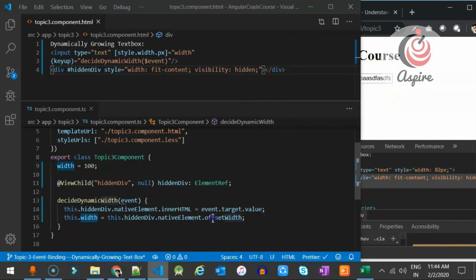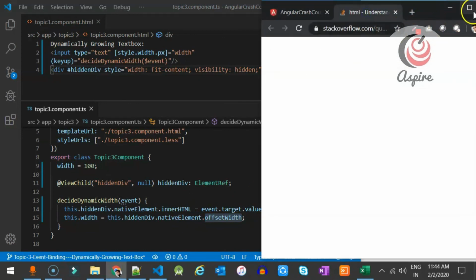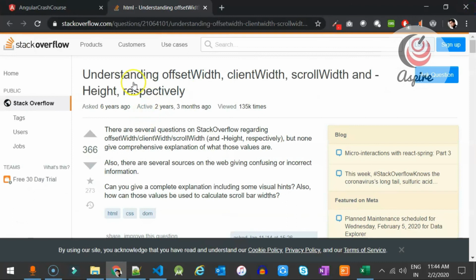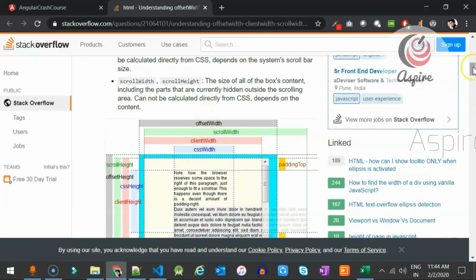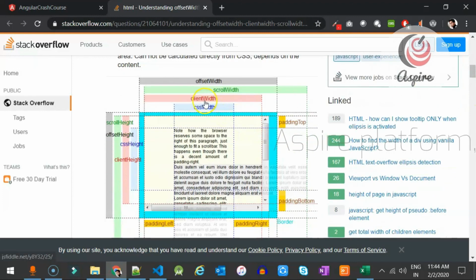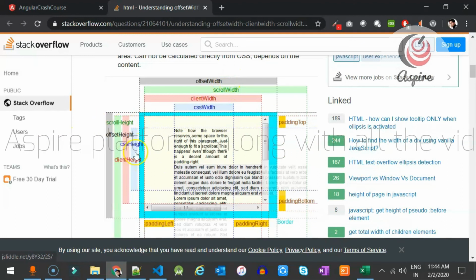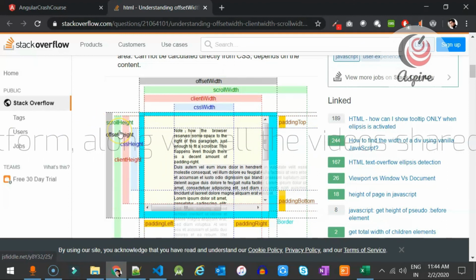Now you might ask, what is this offset width? For this, I've already opened this page for you. I'll also give a link to this page in the video description. So you know, width of any HTML element can be of various ways. One is its CSS width, another is the client width, then the scroll width and offset width. Same with the height, CSS height, client height, offset height and scroll height.